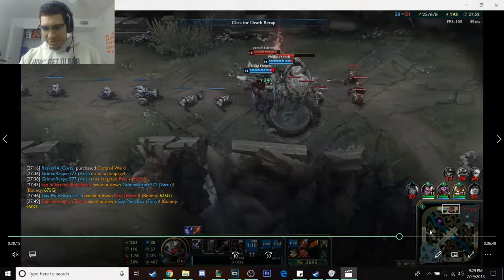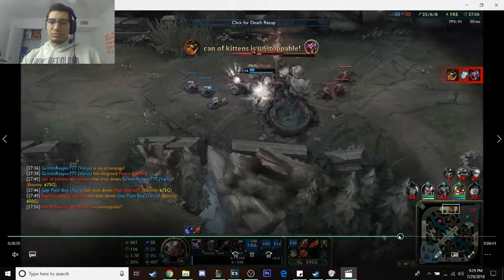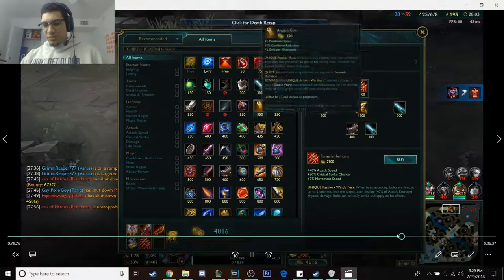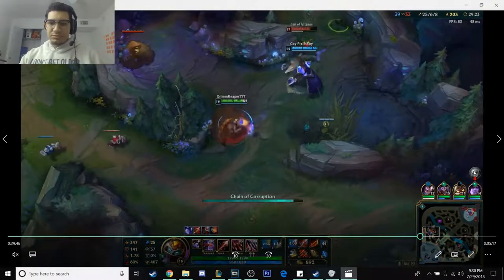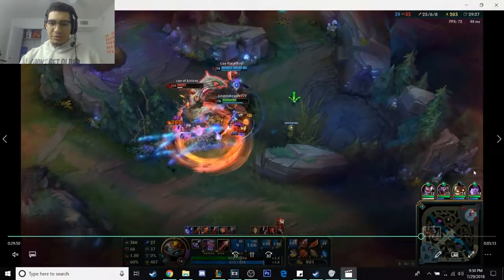So that's a 3-4-2. And a tower. So that's a 3-4-3. Well, 3-4-4, no? Because tower, right? Oh, boy. Oh, really? Oh, so you think... Oh.